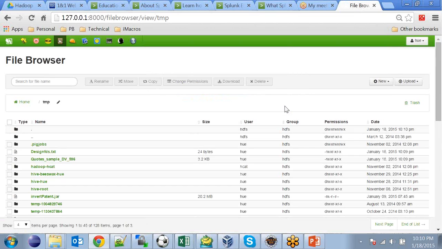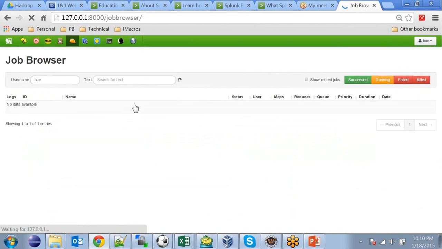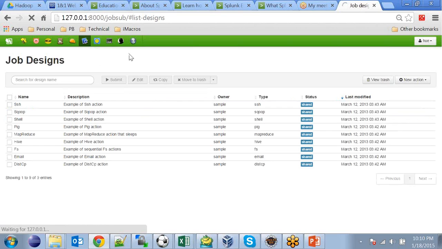So this is a pretty good UI. Those who don't like the black console, those who don't want to type much, can use this UI directly to interact with the Hadoop-based file system. This UI also has other options. This is a job browser console where I can see the jobs submitted to my system. The history of the jobs is also visible over here, and the current state of those jobs and things like that. I'll show you in some time. Then the job designer I'll talk about later. The Oozie console I'll talk about later.